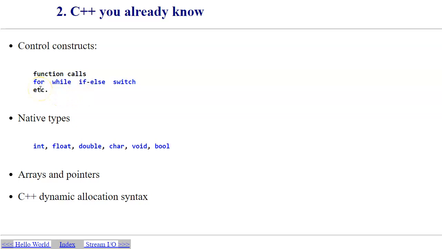We are already familiarized with control structures such as different kinds of loops, if, else, switch, and so forth. Native data types, or primitive data types, use these keywords. You have already seen arrays and pointers and some elements of dynamic memory allocation using the new operator.